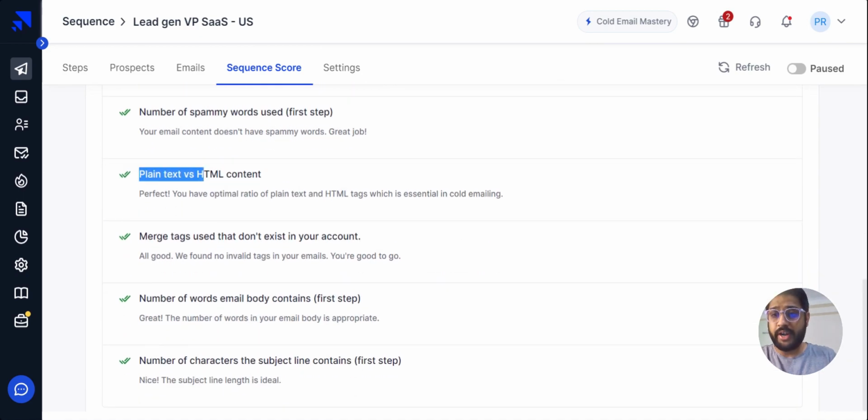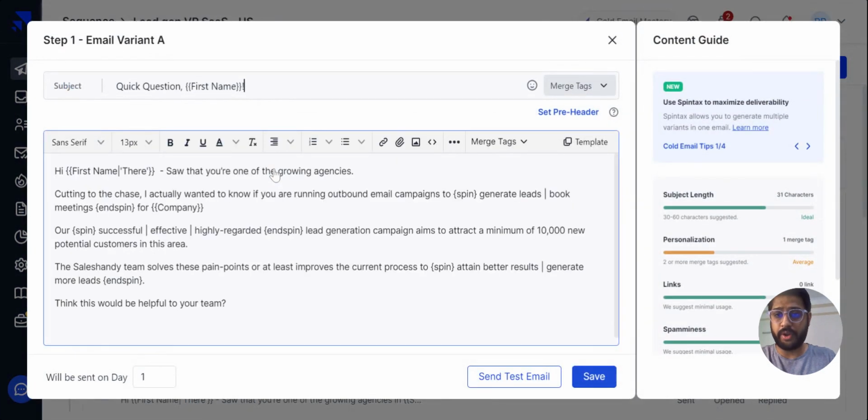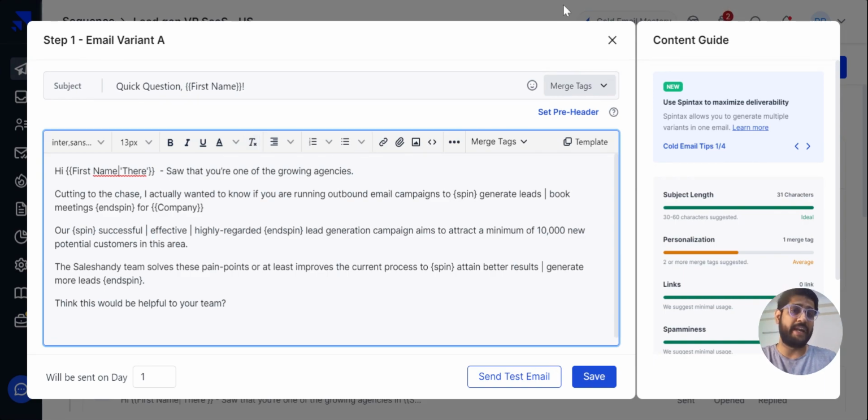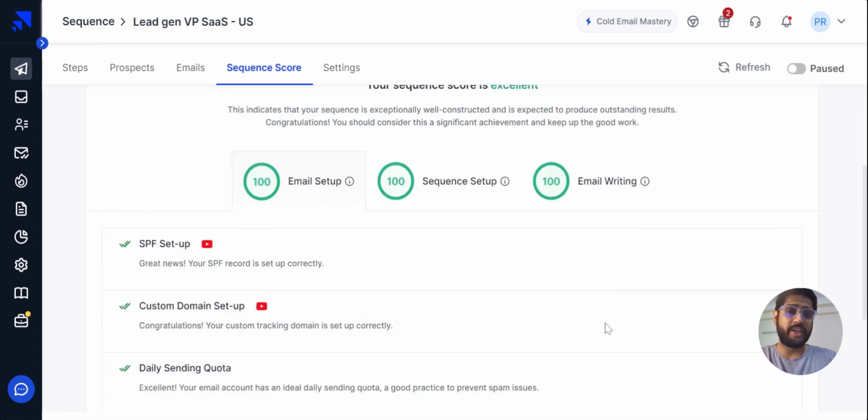Now, it's also important that you keep your email plain. You can remove the HTML part from your email content by going into Saleshandy and clicking over this button. It clears all of your formatting, and this is how you can create plain text. So your deliverability is good and your score is maintained at a good level, reaching 100, right?